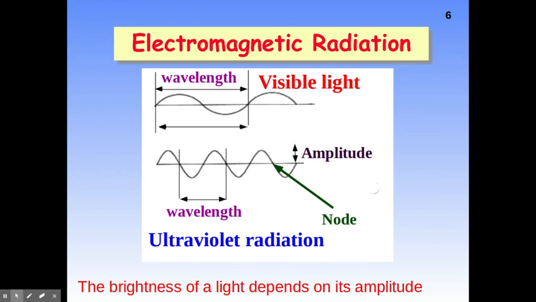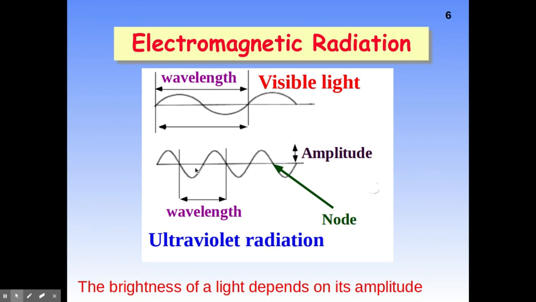All right, let's talk about parts of a wave here. We've got wavelength. The wavelength could be the distance from one crest to another crest or one trough to another trough. Basically, it's the length of the entire wave, one whole wave. What's that distance, right? Then we talked about the amplitude. It would be the height off of the origin, so the distance from the origin to the crest or the origin to the trough.